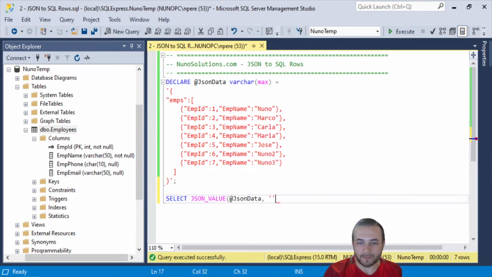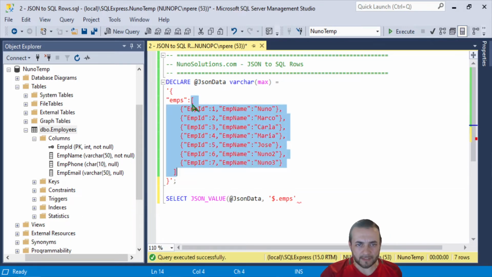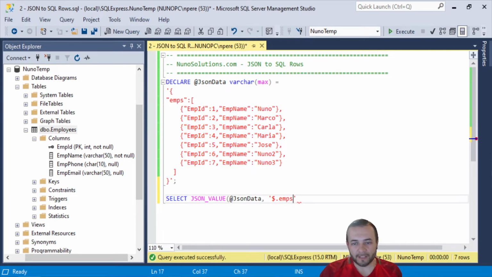Now what this actually wants, the second parameter, is the path to the variable within the JSON data that you want to pull. So you start off by using a $, hitting dot. If you look at the JSON data, the first thing that we get here is this emps property. So we're going to pull from emps, and the value type, as you can see, because it starts with a bracket, is an array. So you can't just do emps dot, like if you did this, this would fail.